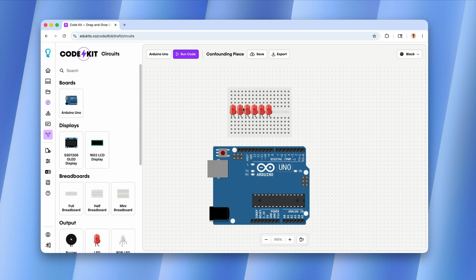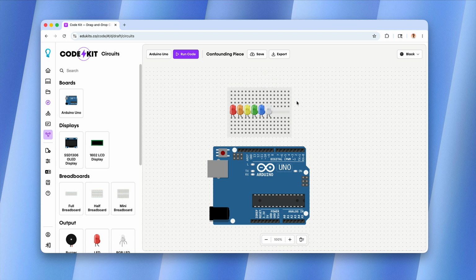There we go. Okay, so when you click on an LED, we have this option to pick the color. If you saw the demo at the start, we had different colors, and I'm going to go through this little rainbow here for each of the LEDs so that we have different colors lighting up as we go through the chase effect. Perfect, so we've gone all the way from red straight through to white LEDs.